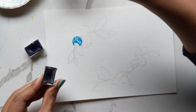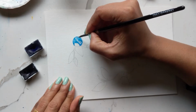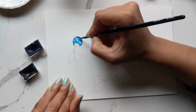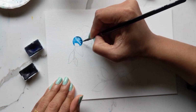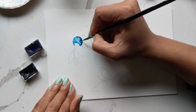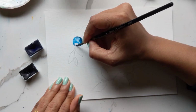I'm going to go ahead and get my indigo, and then I am just going to add it in the area where it's supposed to be shadowy, so like around there. And I'm determining the shadow because obviously it's closer to these other blueberries, and yeah.